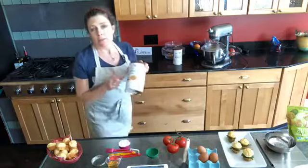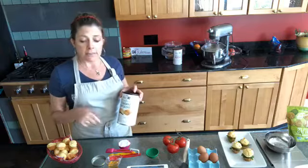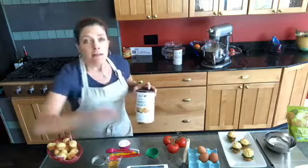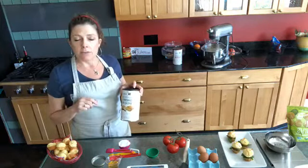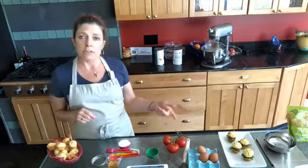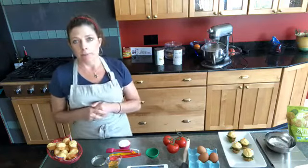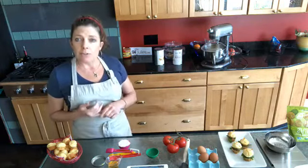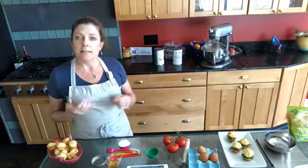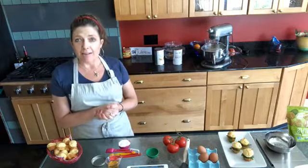This recipe, whether using the mix or the scratch recipe, is easily made vegan. It's already dairy free, nut free, and you can make it egg free easily. I'm going to show you how to do it with eggs today because most people want to use the egg method, but if not, I have a long article on my website at gfjules.com on vegan egg replacers. The one I like to use for yeast breads like we're making today is a flaxseed and water mixture.